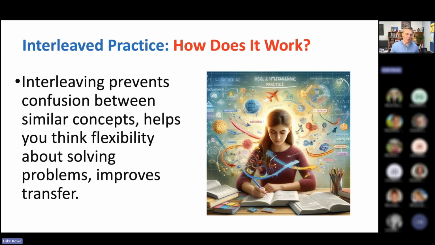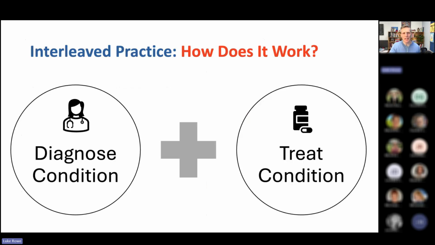Now, part of the issue with memory is that memories don't decay over time once they're in long-term memory, right? What is responsible for our memory failure at times is the interference effects between similar concepts. And as I mentioned, interleaving helps us really build the distinctions and demarcations between subtly different or similar concepts, right? So if you're a doctor, interleaving is going to be important for differential diagnosis. You've got to diagnose the problem before you start to prescribe treatments.